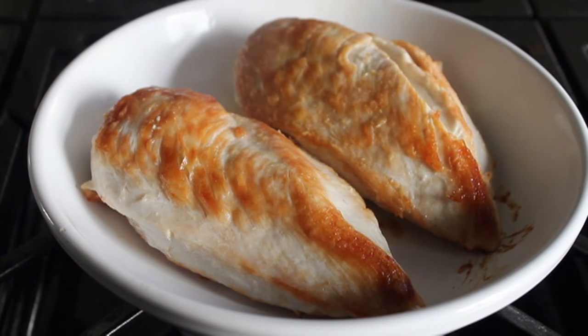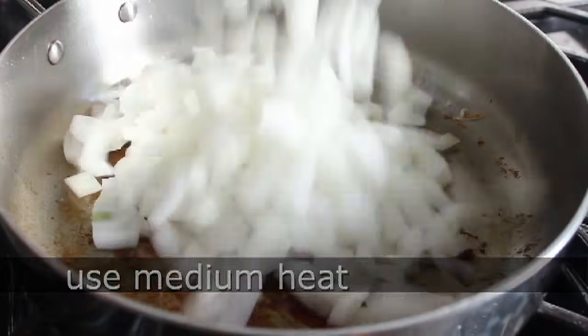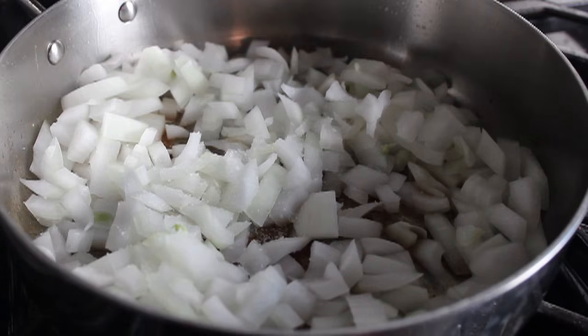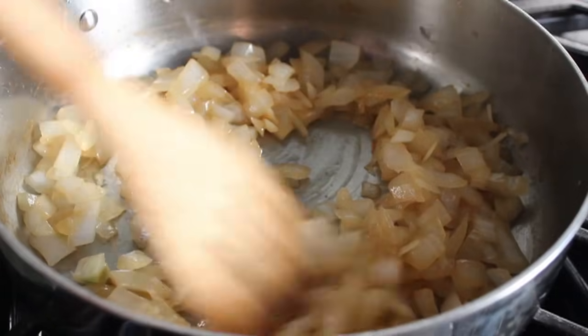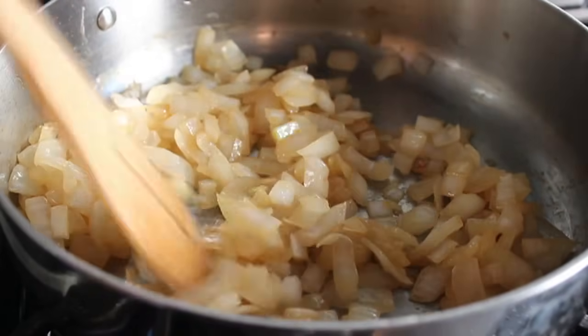And then right back in the same pan, we're going to put that on medium heat with an extra teaspoon of vegetable oil. I'm going to dump in a diced onion, 1 large onion, and a big pinch of salt. And as you know, the salt's going to draw out some liquid. It's basically going to deglaze the bottom of the pan that has all those lovely chicken bits caramelized to the bottom. So that's going to go about 4 or 5 minutes, just until it's sort of translucent.